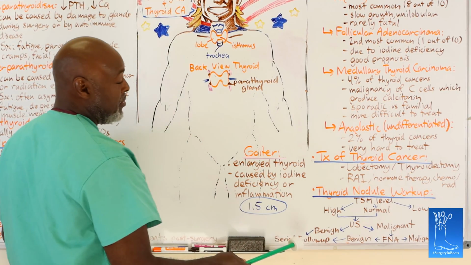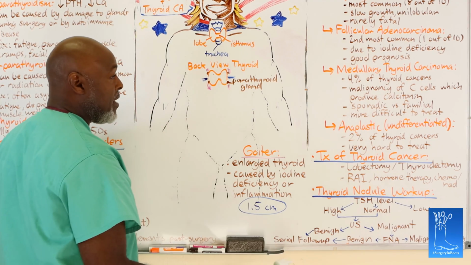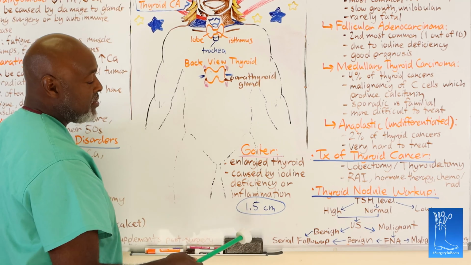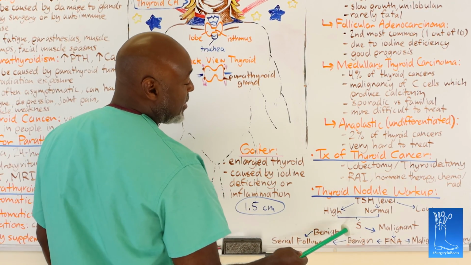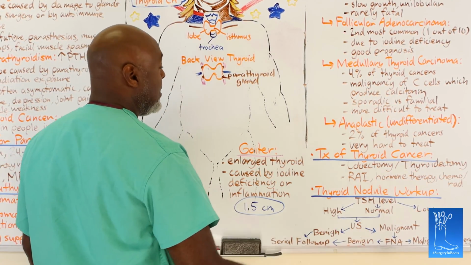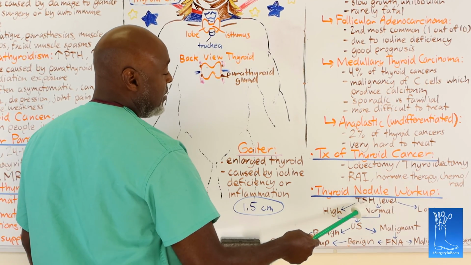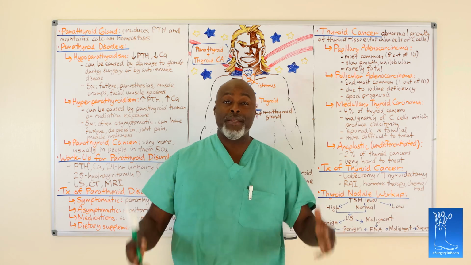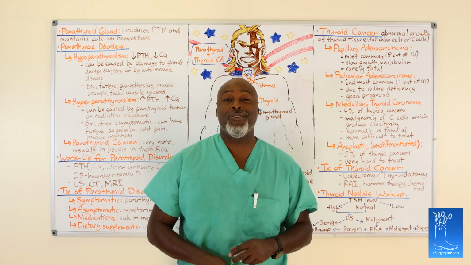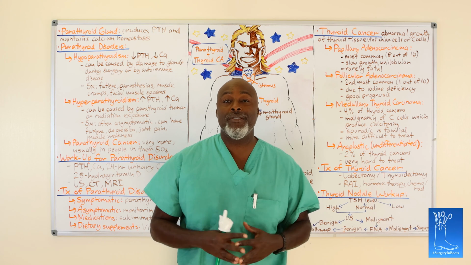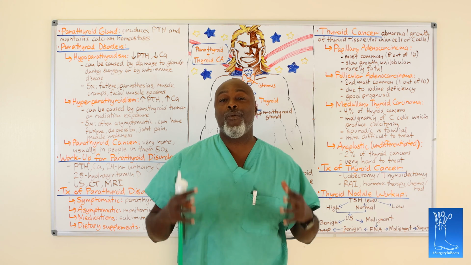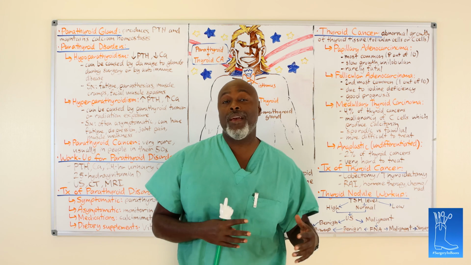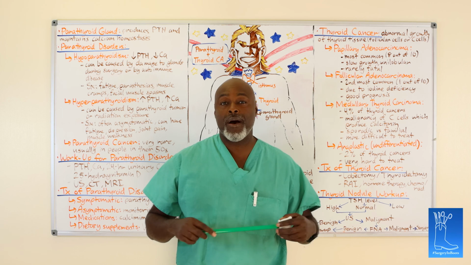The ultrasound is going to either show something that looks benign and we're just going to follow up, so it's a centimeter nodule or a small cyst, or it'll show something that is concerning. If it's concerning, we stick a needle in it. But before you do that, you have to make sure that your labs are okay, because if you stick a needle in something that's bad, it's a problem. Basically, at the end of the day, somebody walks in your office, symptomatic thyroid disease, get an ultrasound. If the mass is greater than 1.5, biopsy it. If it's less than 1.5, you can watch it, but most people will still get a biopsy anyway.